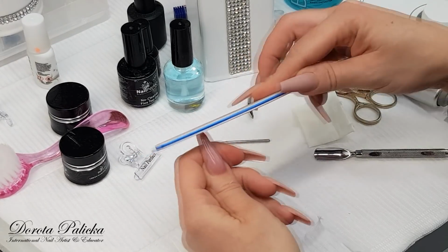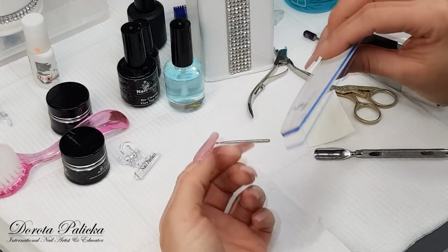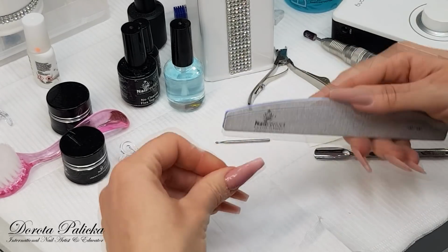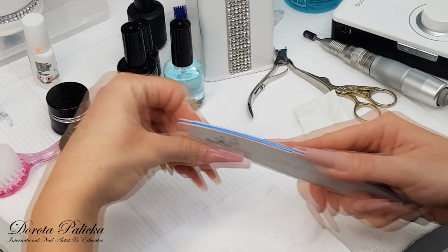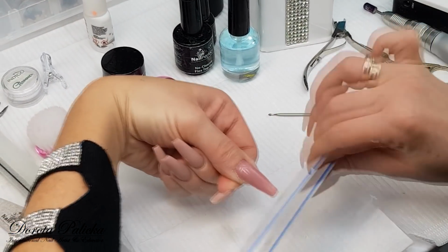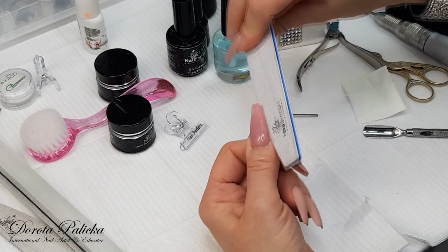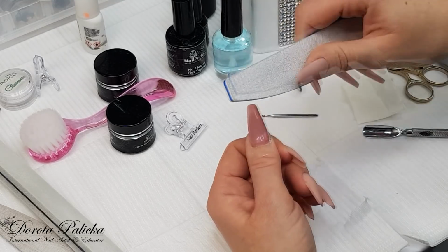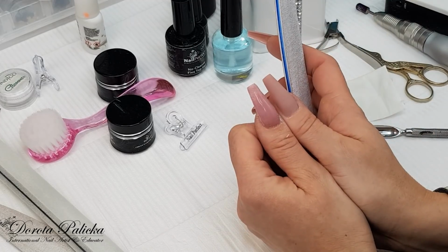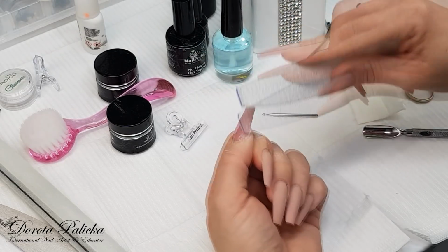First of all, I will just remove the clear gel from the edges of the nail. Because it was only a tiny, thin amount, it is taking a very short time. And by removing those edges, you can already see what a nice shape we are getting, and it doesn't take a really long time. My next step with filing is, I just check the length. Yeah, we're almost there. So my next step will be to file around the cuticle area.